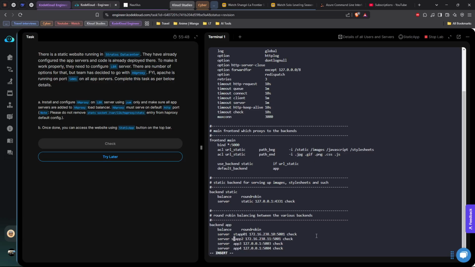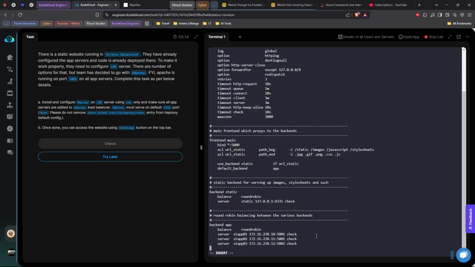That is stapp02. stapp03. 172.16.238.12. Remove this final line.